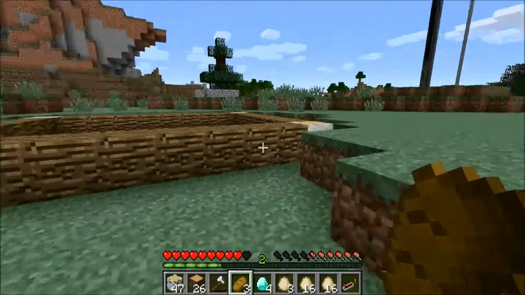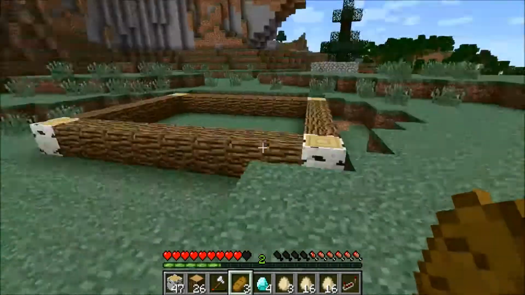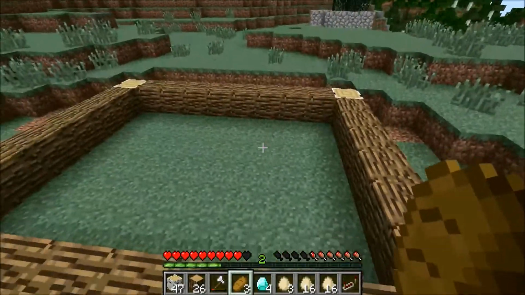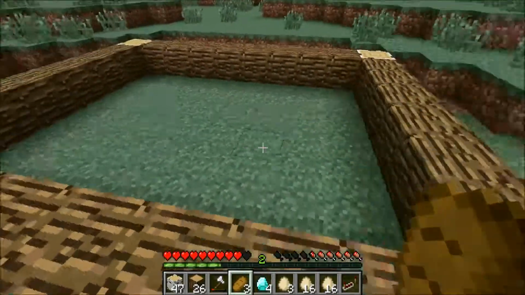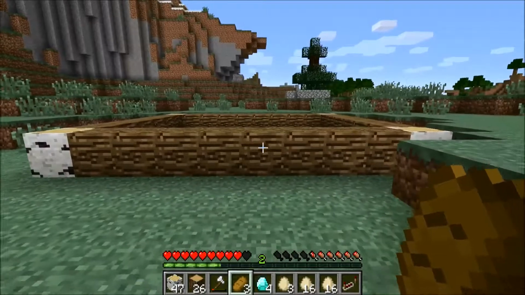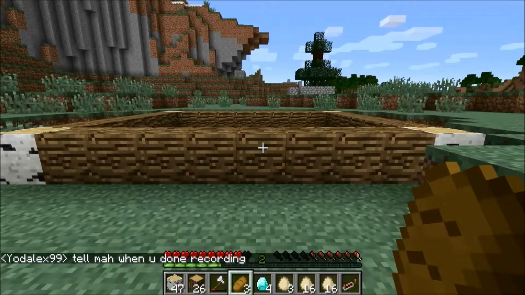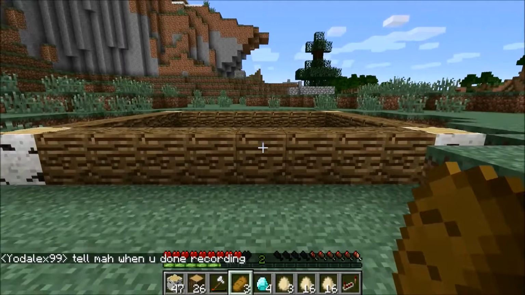Okay, so I've started. As you saw, I got some wood, and yep, I figured out where I'm gonna place it exactly. It's gonna be this, and this is the dimensions of my house. And yeah, so hopefully, on the next status update, we might have a good amount done. So yeah.